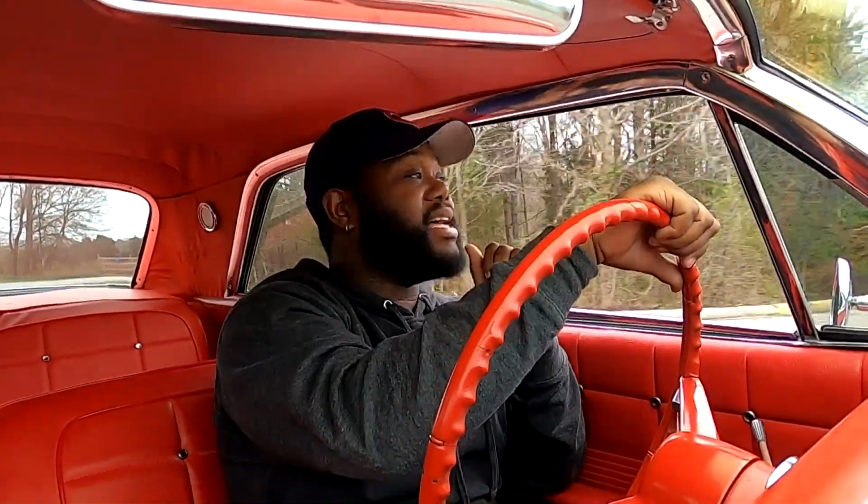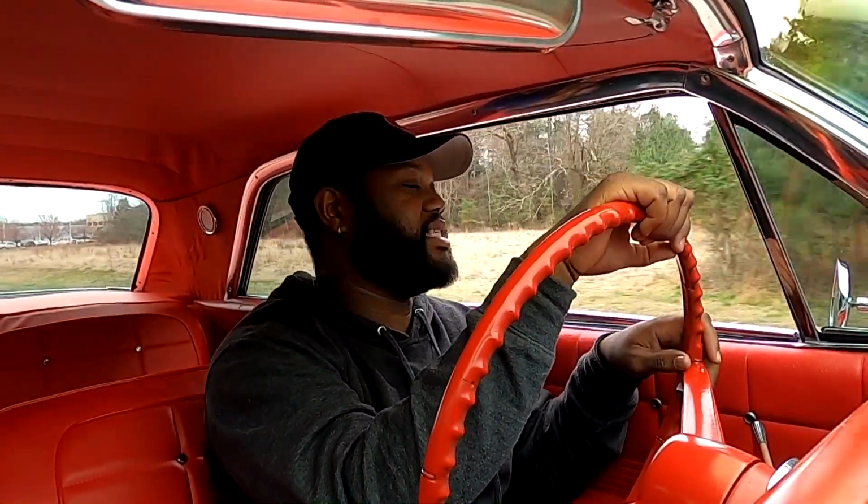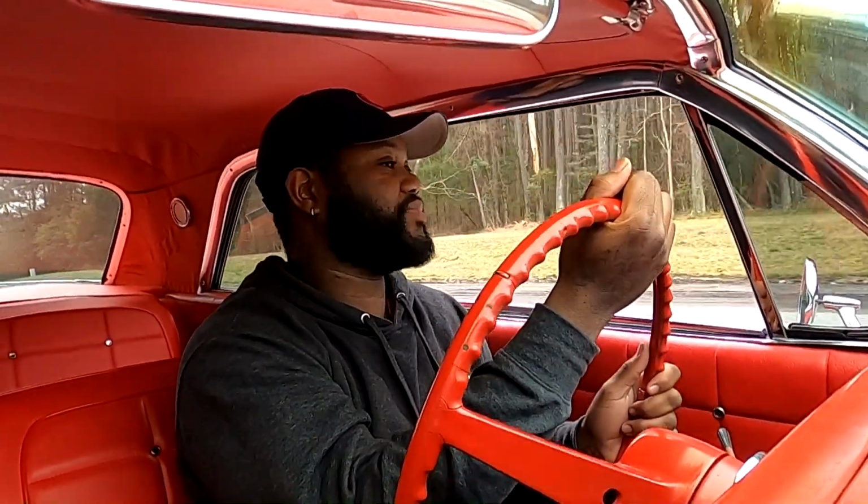And I don't know if you guys can hear it, but in a few seconds, we're gonna see what the motor can do a little bit. Not gonna get too crazy, but we're just gonna give it a nice little blip and see what she can do, some good pulling. All right, let's see what it has a little bit once I get past this truck. This is to the floor. Not too bad for 1962, all original. Not too bad at all.